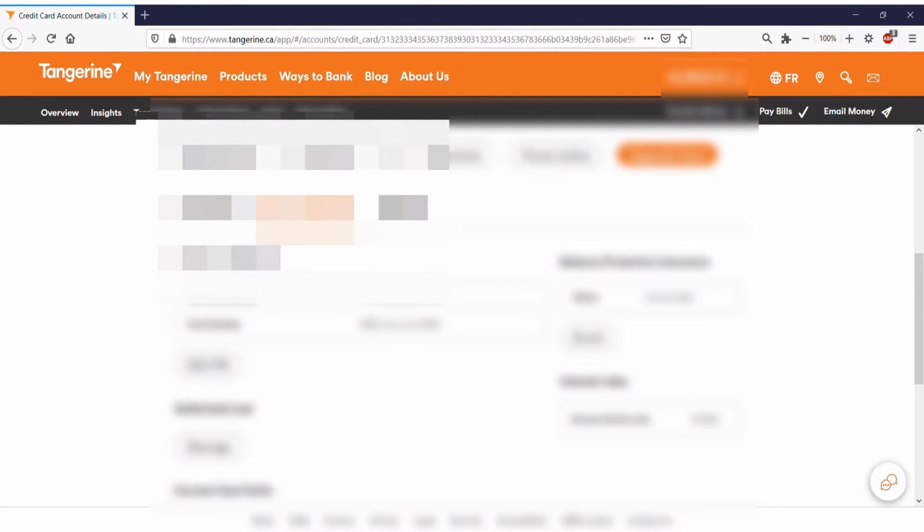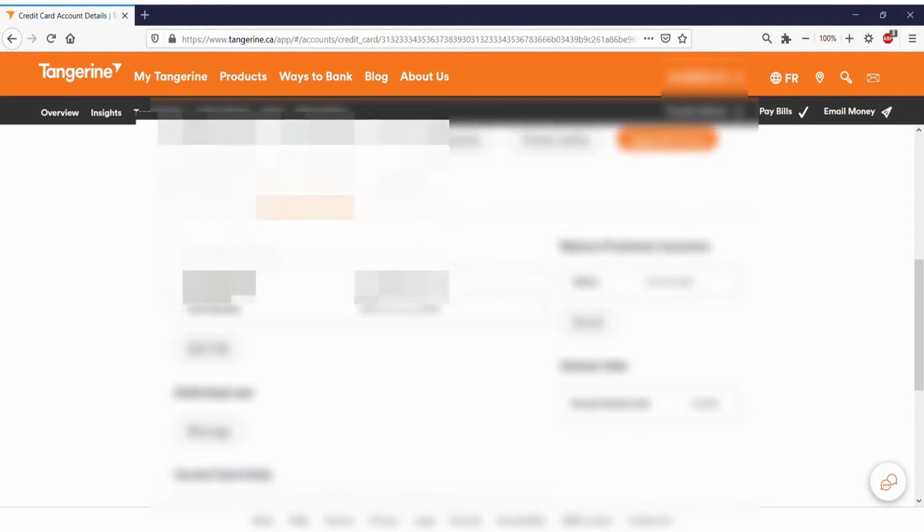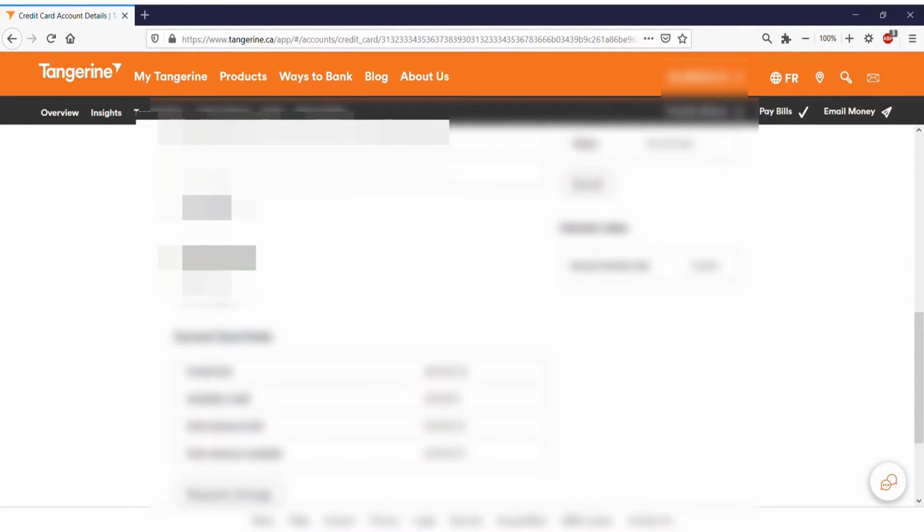For example, if you want to give a credit card to your son or daughter or whatever, you can add them here and mention how much of that limit they can use. Interest rate explains about the rate. So you can see the card limits available: credit limit, available credit, cash advance limit, and cash advance available.